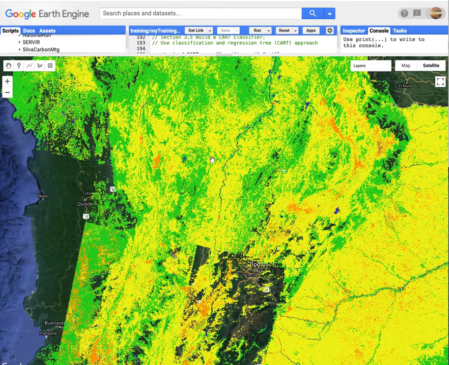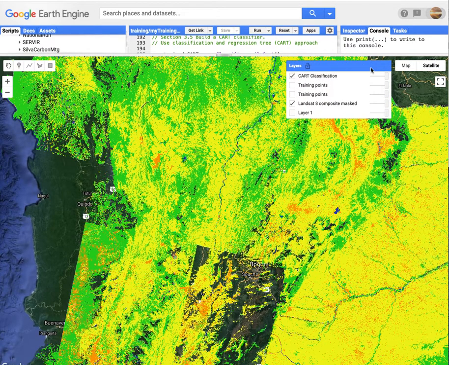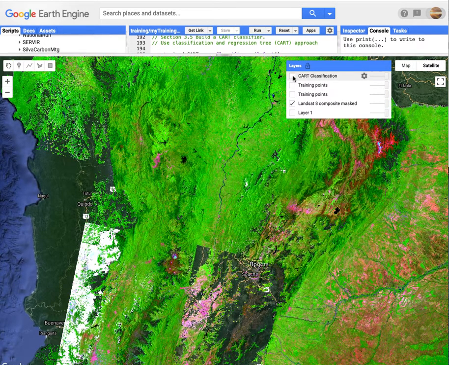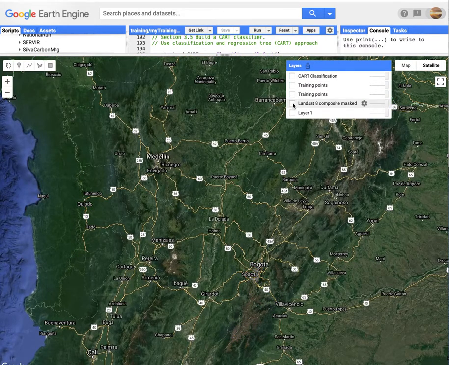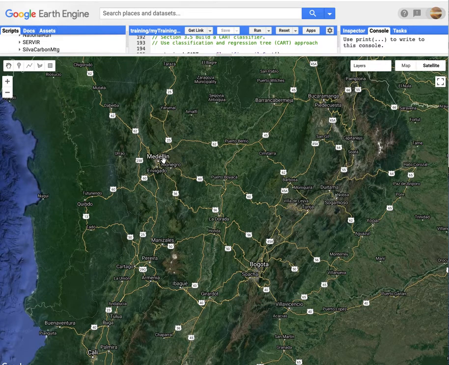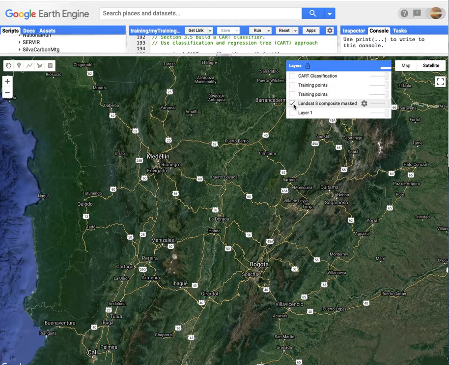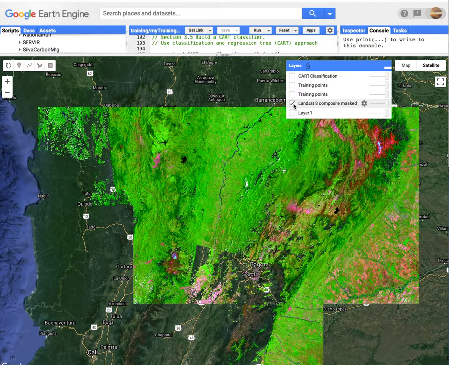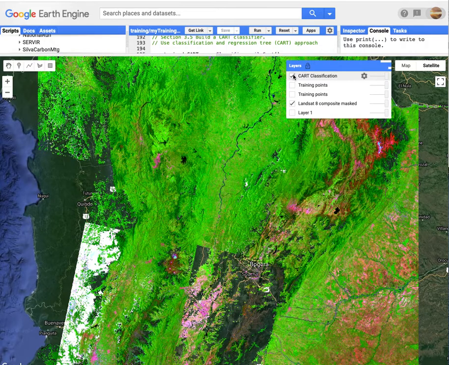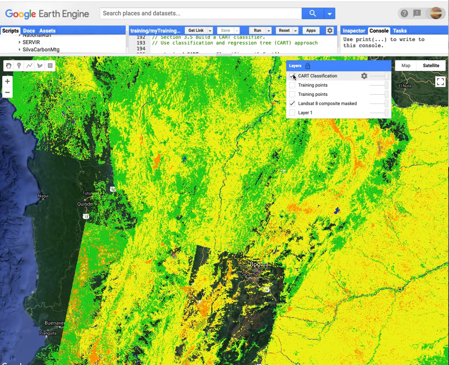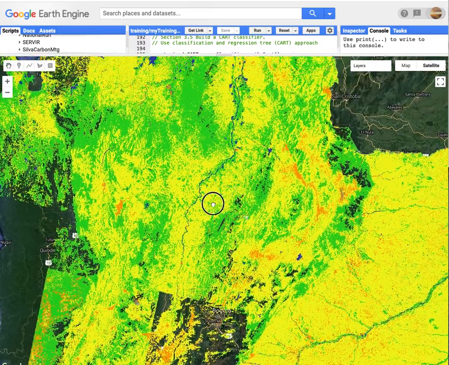Some areas look okay. So for example, if I look at the orange areas classified as urban, and compare those to the imagery, they are bright magenta. And in fact, if I further look at the original image, we can see areas that correspond to cities. For example, if we look at Medellin in the upper left of the image here, in the Landsat image, it's a magenta colored classification. It shows up appropriately.